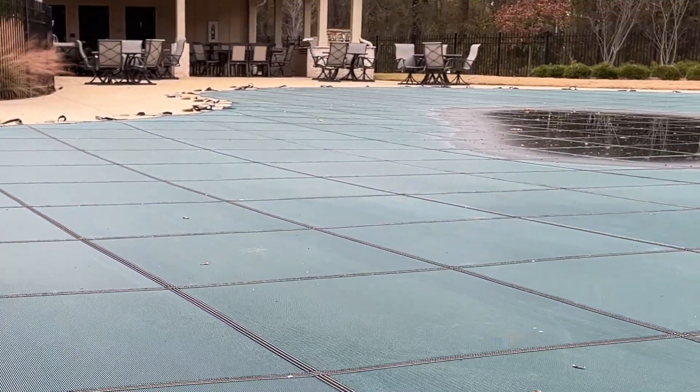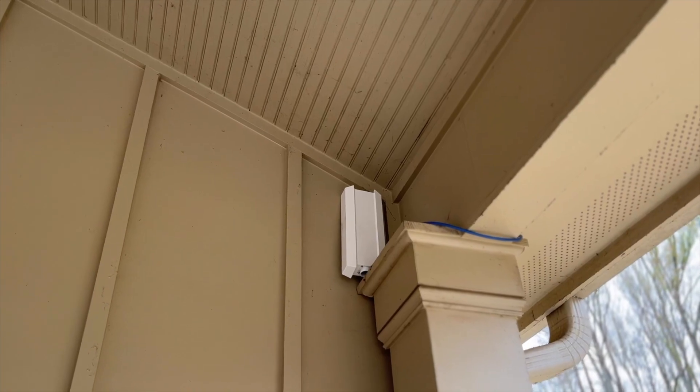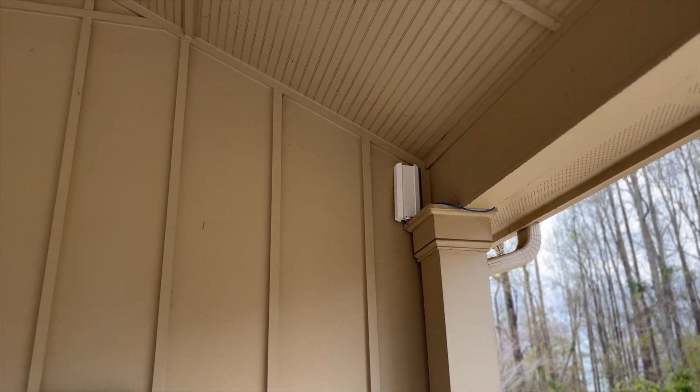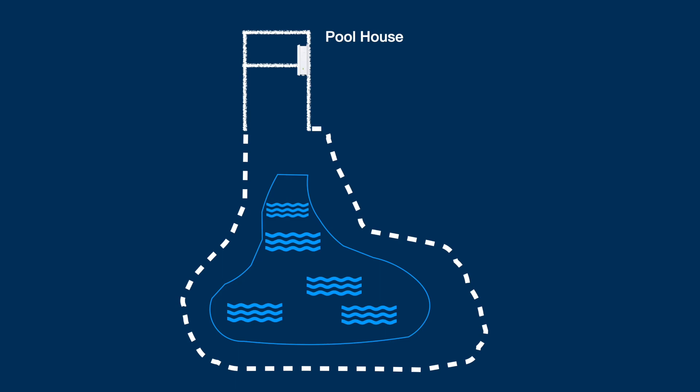At the pool house I opted to mount the access point in the top right corner and mounted it underneath the pavilion as much as possible because I thought that was safest and cleanest. Here is an extremely rough diagram of the pool area — not to scale — with the access point mounted in the top right corner of the pool house. I stood about 10, then eventually 20, 50, 65, 75, and so forth feet away and did speed tests — five speed tests at each interval — and those are the results you'll see for each of those distances.